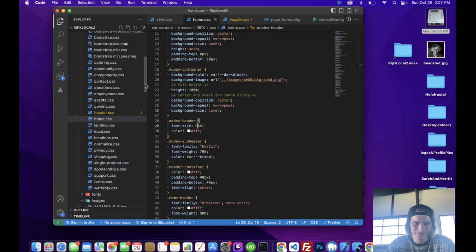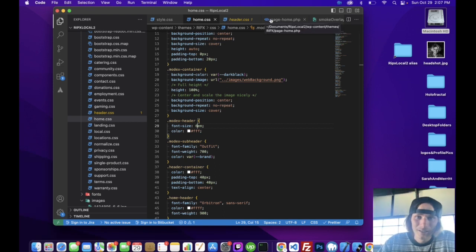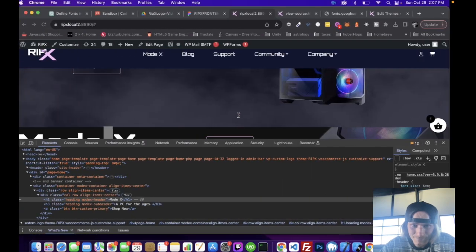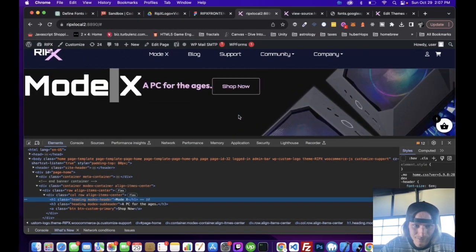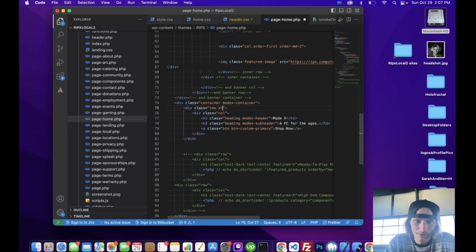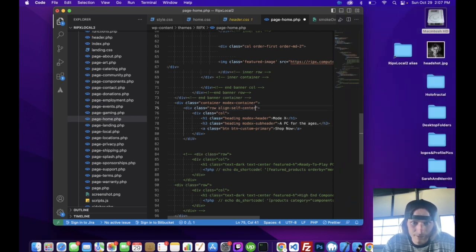I think I need to refactor how we're doing this. Oh my God, I just want the row to be, can we align self center, and justify content center?